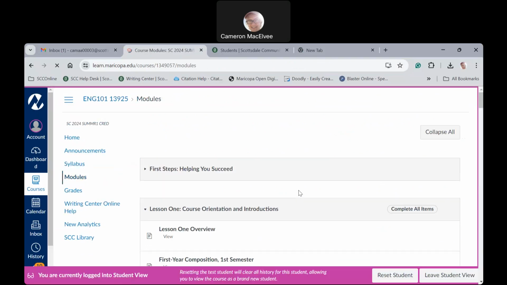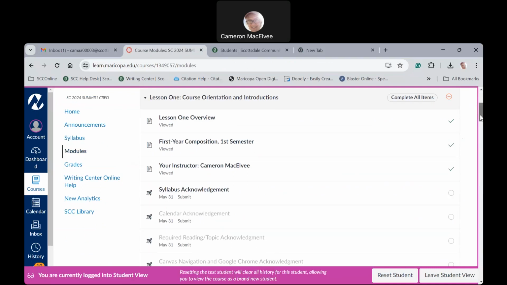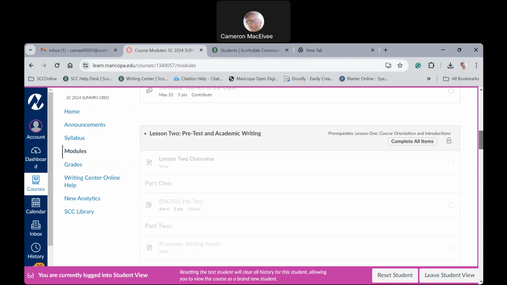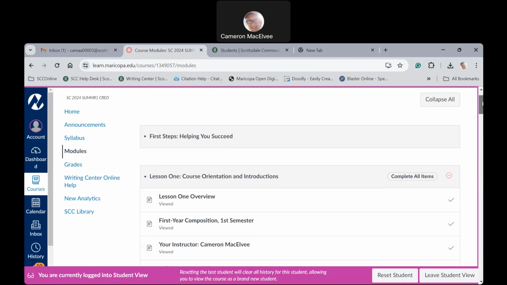Once you have completed the action, you'll get a little green check mark next to the item, but you'll notice the module itself still has the red circle, meaning it isn't completed, and that's keeping Lesson 2 locked and all the subsequent lessons.